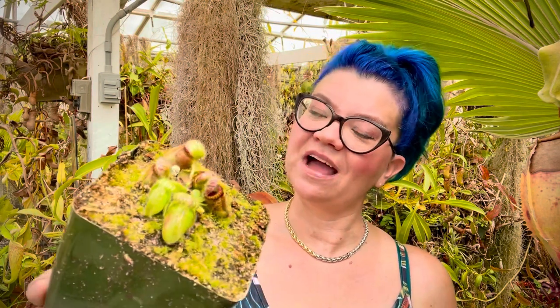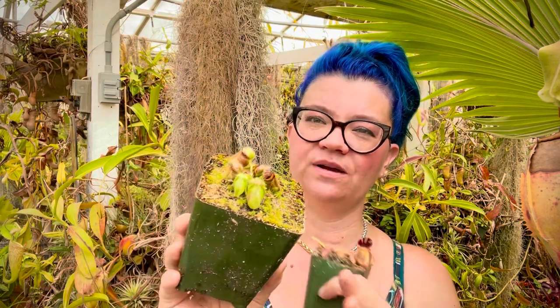You can have your grow light on a 12-hour day length all year round because they don't have a true dormancy. They might slow down in winter if exposed to natural photo periods or colder temperatures, but they won't go fully dormant. So you can leave that photo period at 12 hours all year. You'll probably want your light 6 to 12 inches above the plant depending on the strength of your light. Now we're going to get to the hard part: watering.